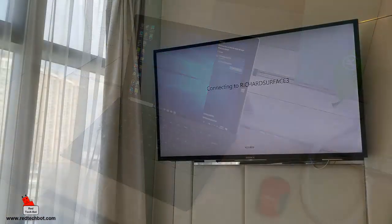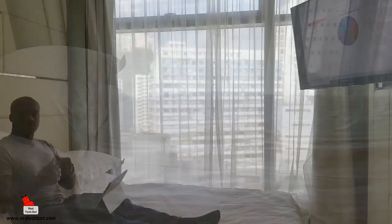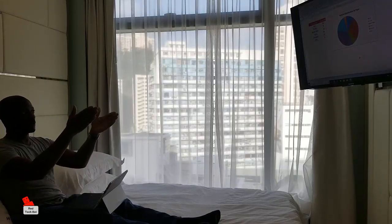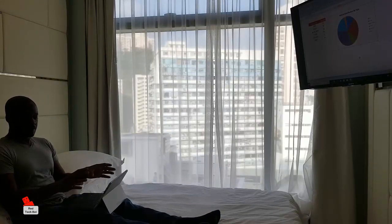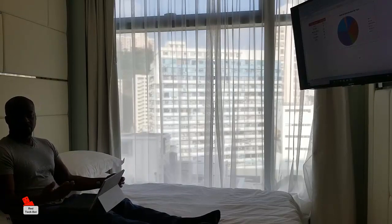And it says 'Connected.' While it says connected, this is what happens on the television — it connects. In like half a second or a fraction of a second, we have our screen mirrored on the big screen TV. What we've essentially done is create a second screen to be productive. So now instead of working on a boring desk, I can sit down on this lovely bed. I have the option to work at the desk, sit down and relax on the bed, and work on my screen. I can also set this up to be extended so I have two screens, just like a computer multi-monitor setup.